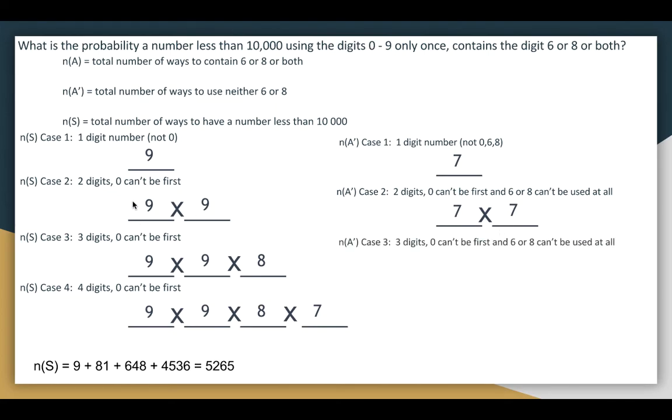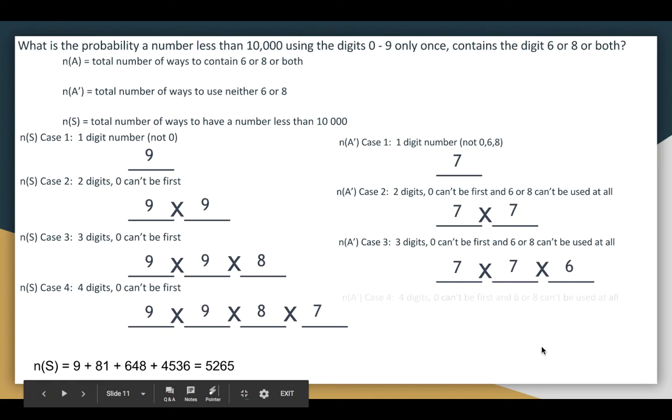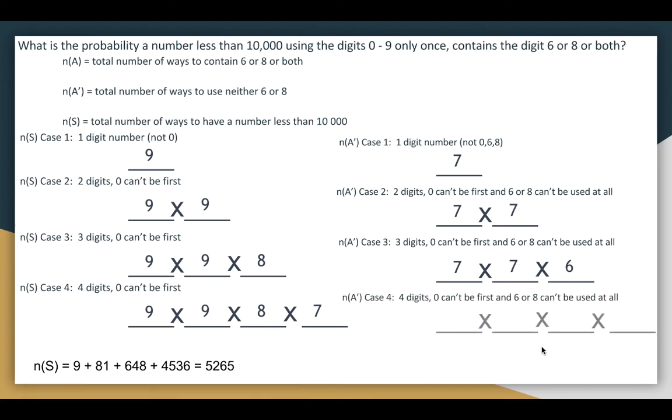And you'll notice that over here, it's just really 2 less. So you've already kind of set up all the different format for this. So it's 2 less for each case. So 3 digits, there's 7 ways to do the first, again, 7 ways to do the second, and 6 ways to do the third. And again, it's 2 less every time because you lost 6 or 8. And 4 digits, you've got 7, 7, 6, 5. And so total number of ways are 18, 20.